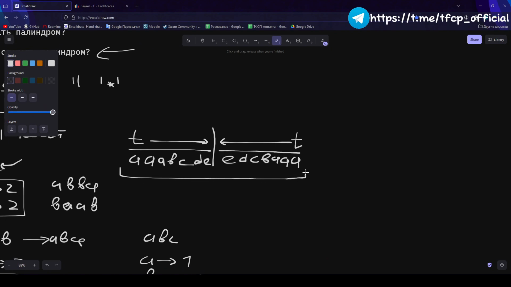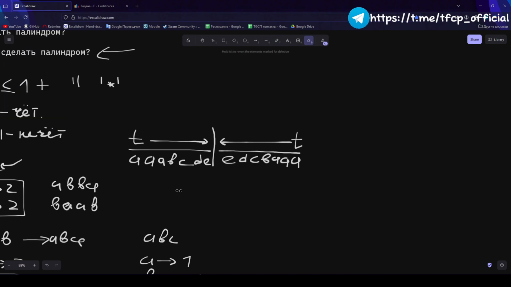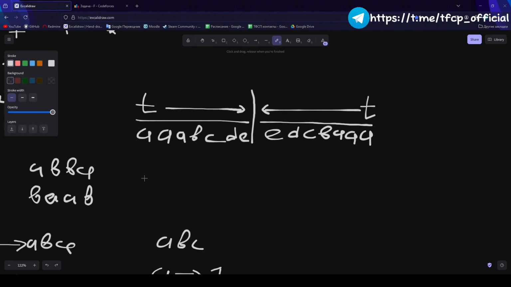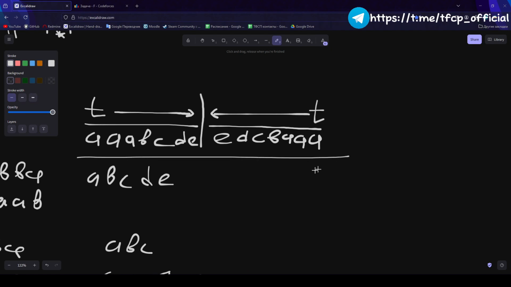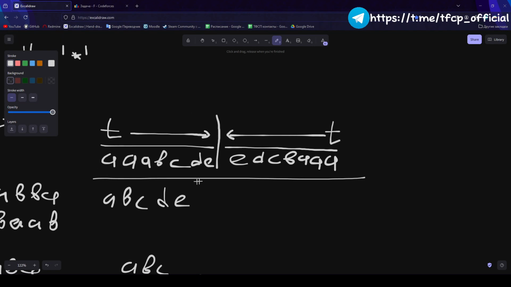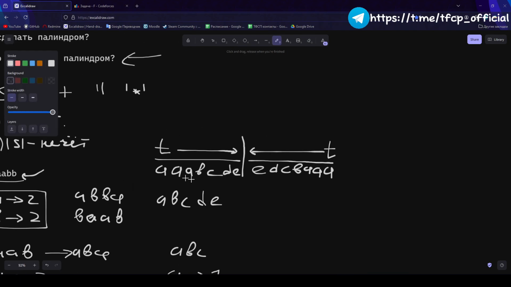Now, how can we make this palindrome lexicographically minimal? This means that at the very beginning, we should have the letters that come first in the alphabet. If we take the alphabet, there are A, B, C, D, E. So accordingly, the first should be A, the second B, the third C, and so on, if they exist, of course. For example, I made this palindrome lexicographically minimal because I have an A at the very beginning. Essentially, this minimality is determined by the first half, since the second half will be mirrored in any case, and this does not affect anything. This is the case with even strings.